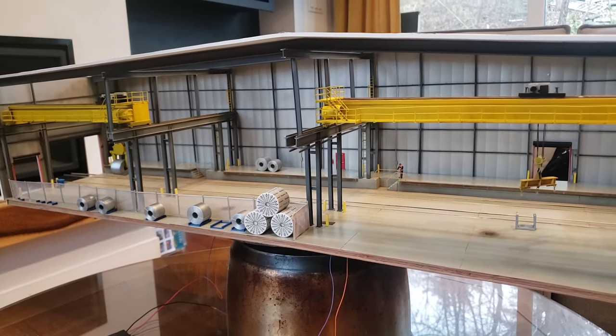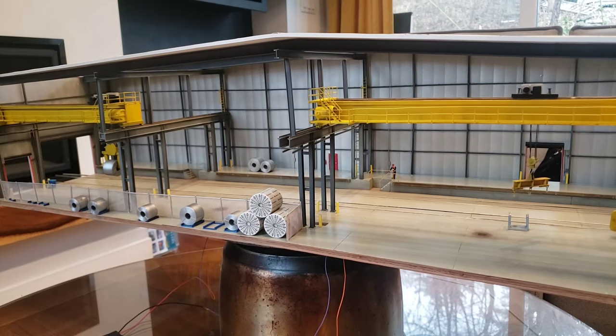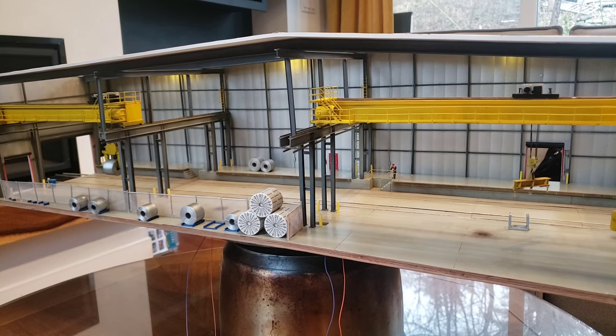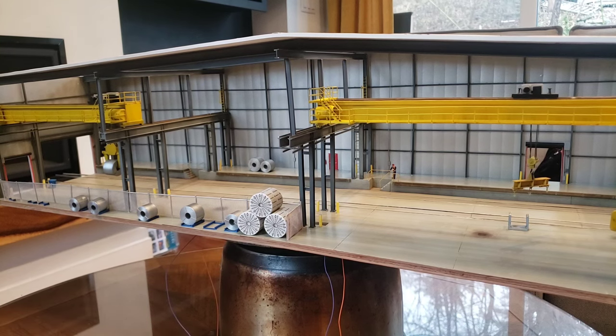The other thing I did was I added some lighting. I've got a couple of switches here and there are five LEDs under the back roof — two white light and three warm white lights. They don't really do much; they're battery operated right now, just button batteries. You can see the lighting — it's more mood lighting than structural lighting. I think if I hooked it up to a bus it might be a bit brighter, but I've got three LEDs going through one of these little three-volt button batteries.